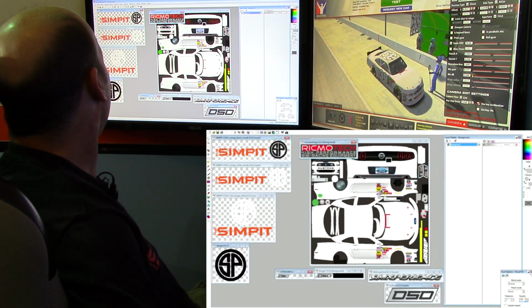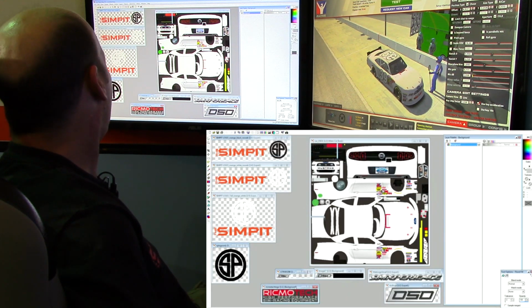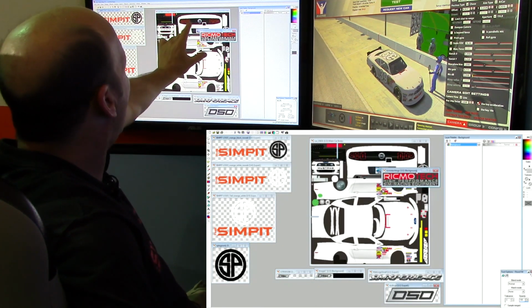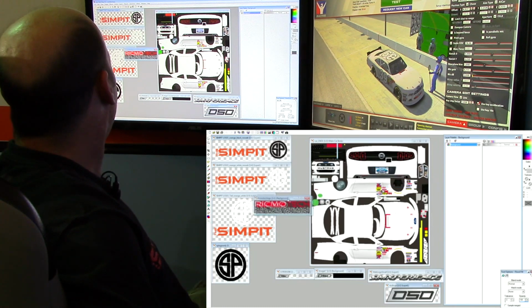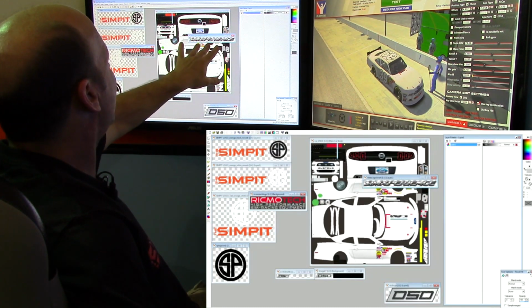The other thing is I'm going to use a few of my other favorite companies here. Ricmotech, they make my brakes that I currently use on my rig that I love. So I'm going to make sure to put their decal on it. And theirs is a real square logo. I was able to just make a cut and paste from their web shop and just clip it down to that size.